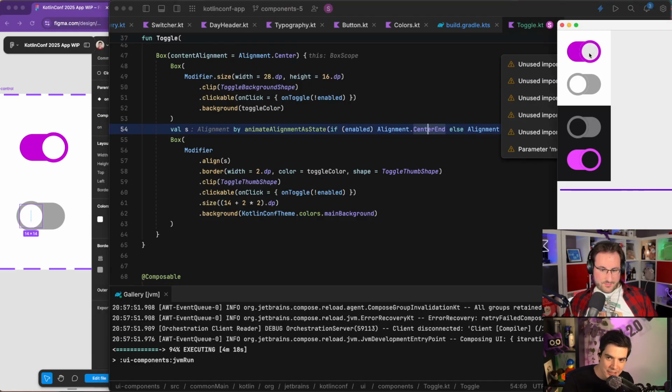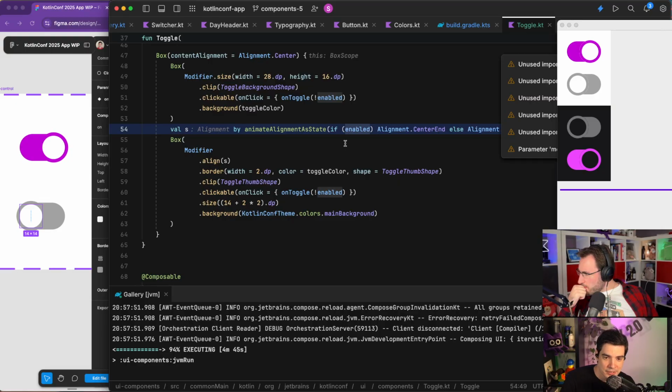Also, now that I can move it, I can see that it doesn't go as far as I would like it to go. I feel like it should go 2 more DPs to the side, so that these shouldn't line up exactly. The toggle should go 2 more DPs to the right, like the little thumb. I see what you're saying.